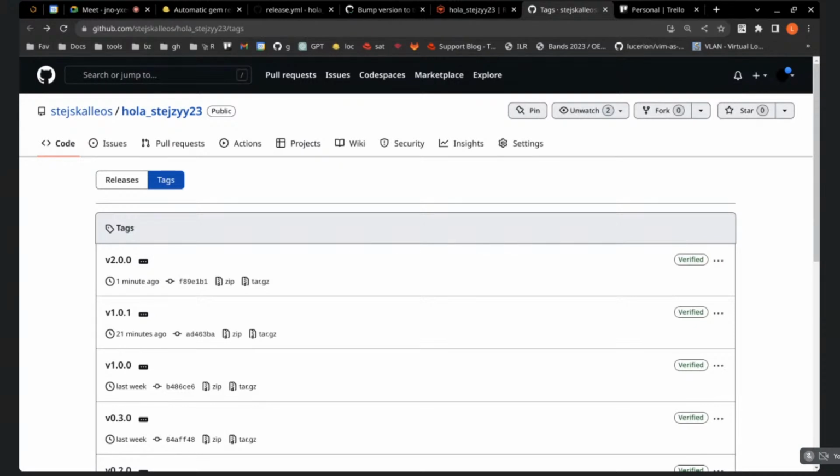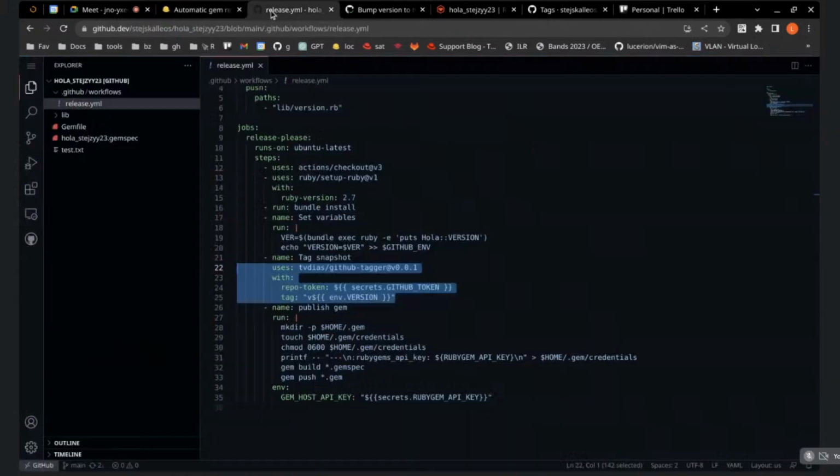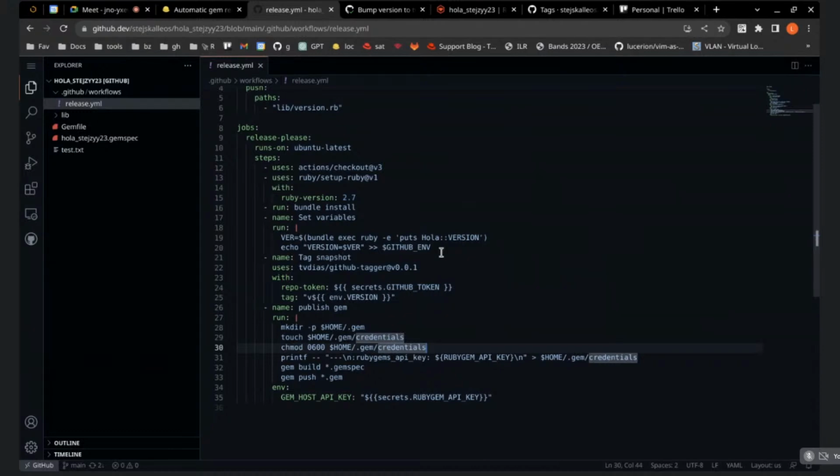And yeah, that's all from me today. If you have any ideas or stuff to talk about, please go to this community post and add your comment. From what I've seen, the only thing that I'm not sure is really good is that for creating the tag in the repository, the GitHub token must have write permissions to the repository, and I'm not sure if that's good practice or not.